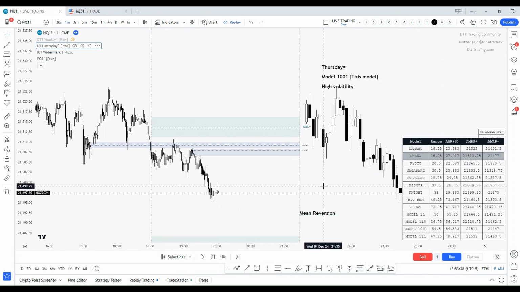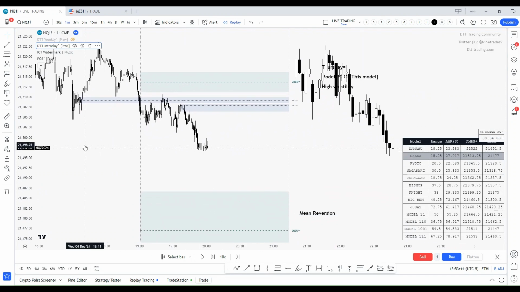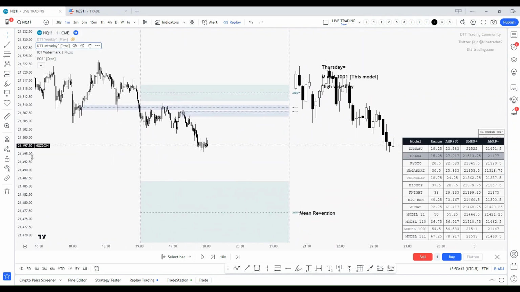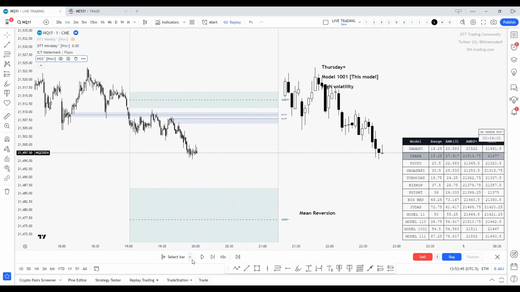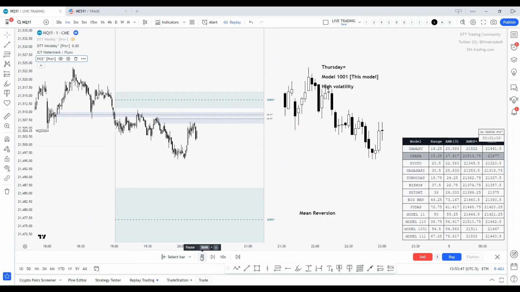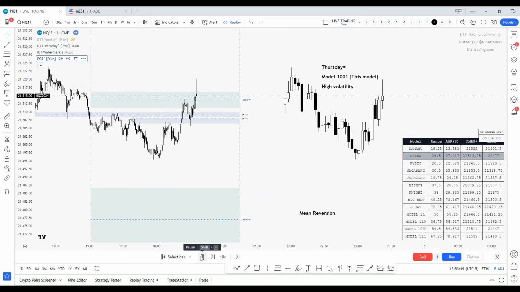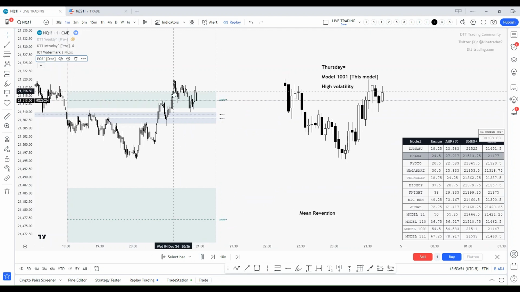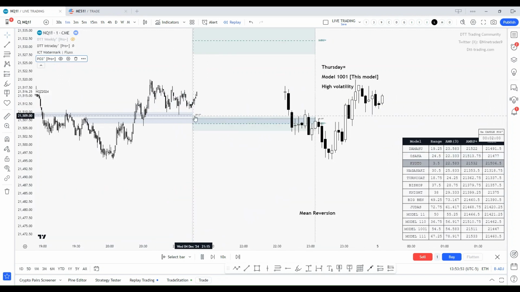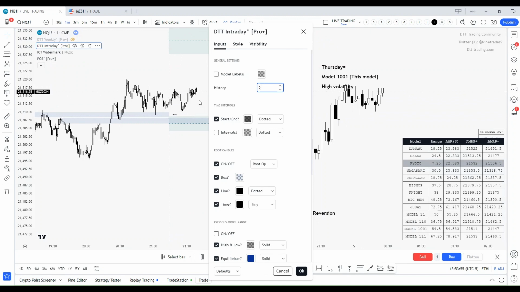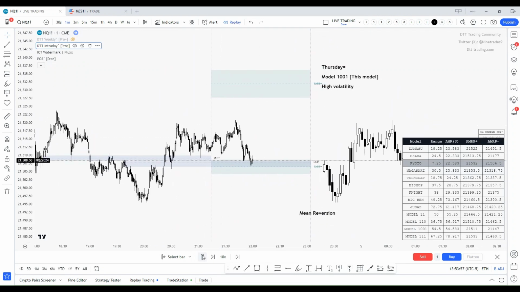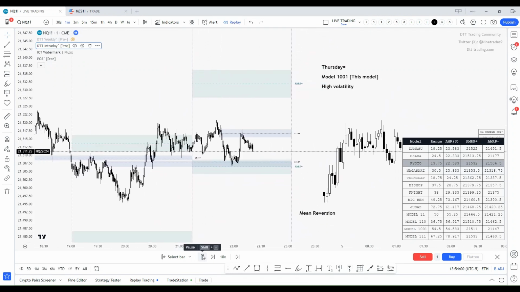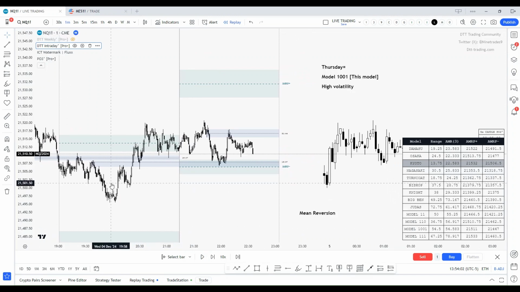So this is the model. These are AMRP levels. This is Asia session, but you notice how just easier it is to digest because you have these levels on here. And so if I'm looking at price, I will then look to see, is it overextended? As you can see, it pops above its AMRP. So the next model, is there a possibility of a continuation of a trend from this reversal here?